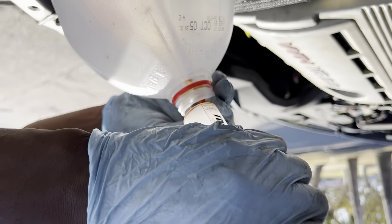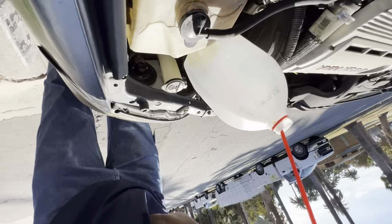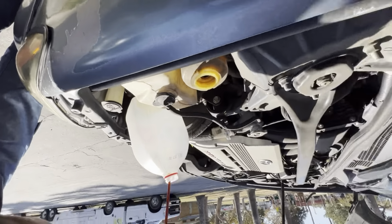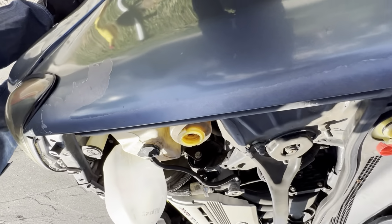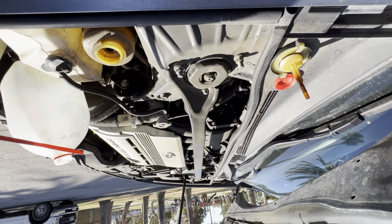This should fix my power steering because it's squeaking. I should have let y'all hear it first. Look how dark this is. Why do I think too much? Nah, it's too much work. I'm gonna get the tool. That's too much work.